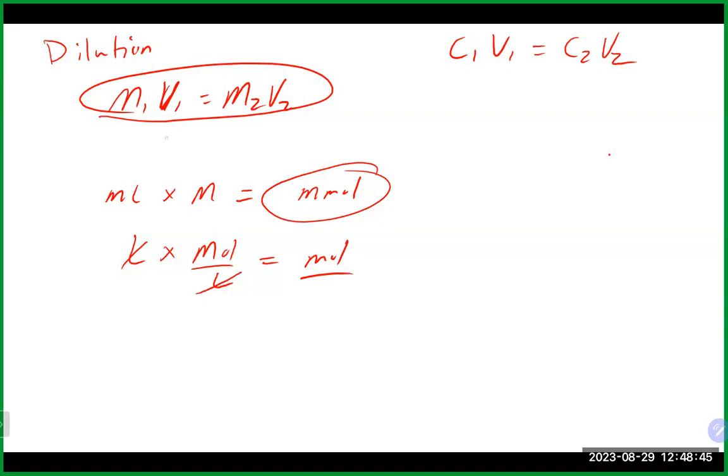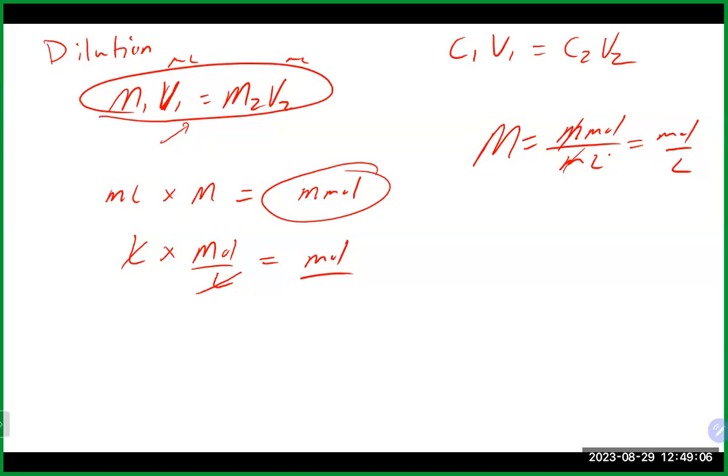It's okay in this formula, because when you use milliliters here and milliliters here, they cancel out, or you use molarity and molarity. Molarity can also be thought of as millimoles per milliliter, where those two millis cancel and you get moles per liter. So you've got to be careful with the volume when you use it.